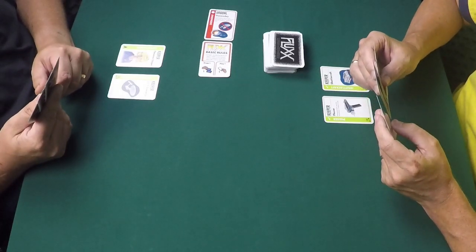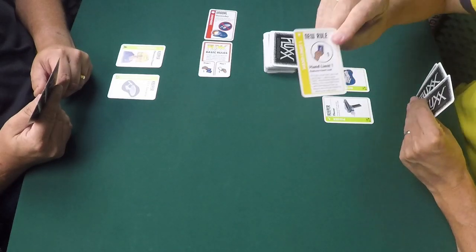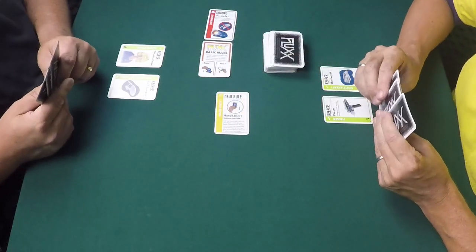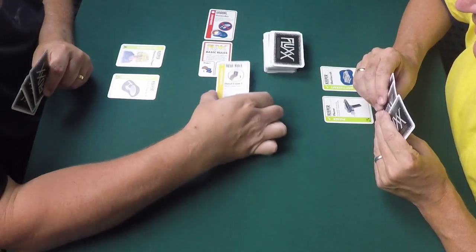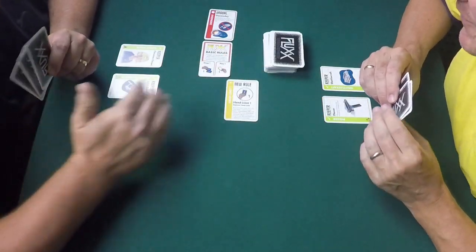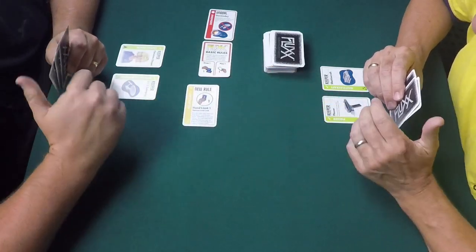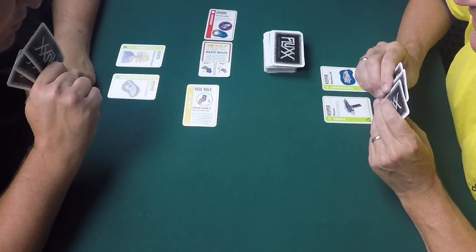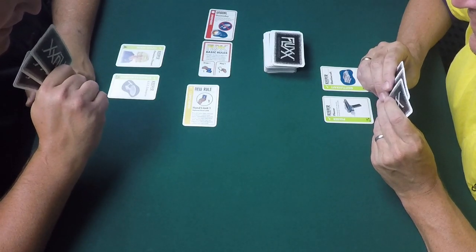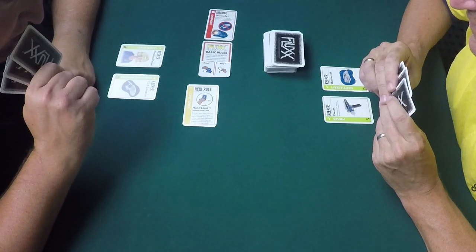Right, so I am going to try a new rule card. Hand limit of 1. Okay, so new rule, let's read that. If it isn't your turn... No, it doesn't replace that rule. Oh, sorry, wrong side. No, you don't put it on there because it doesn't replace an existing rule. Oh, of course it doesn't. If it isn't your turn, you can only have one card in your hand. Immediately discard extras.